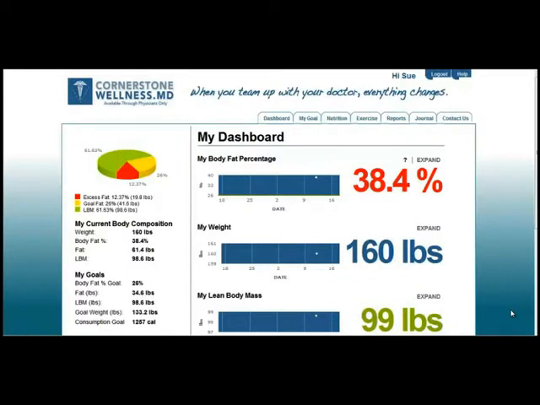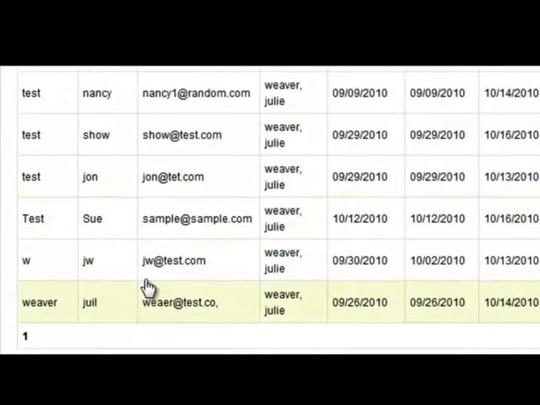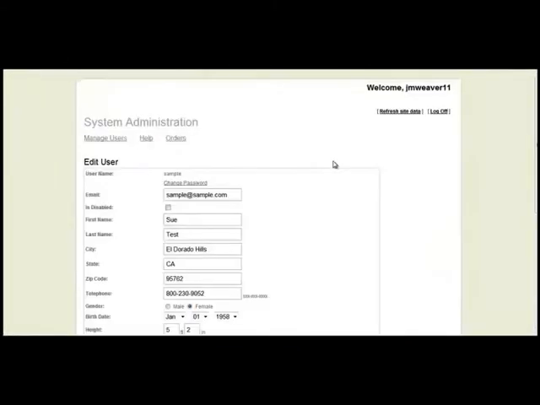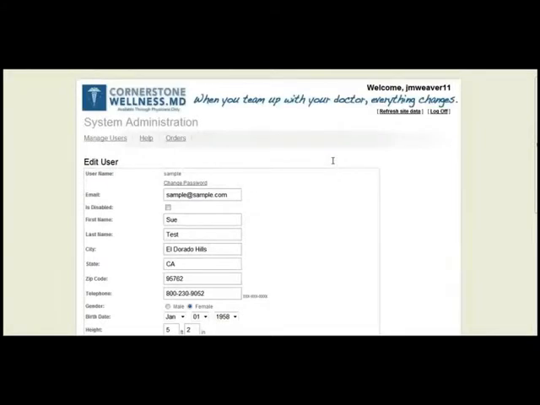Once a patient reaches their body fat goal, they may be put on a maintenance plan. Use the edit feature in your admin component to go back in and edit the patient's calories. Let's go back to Sue Test to where they're no longer losing weight. Many patients opt to continue to use the Cornerstone shakes each day as it's a nutritious, easy way to start the day. Periodic body composition testing should be done by the provider to help the patient succeed in lifelong management of healthy body composition and eating habits.